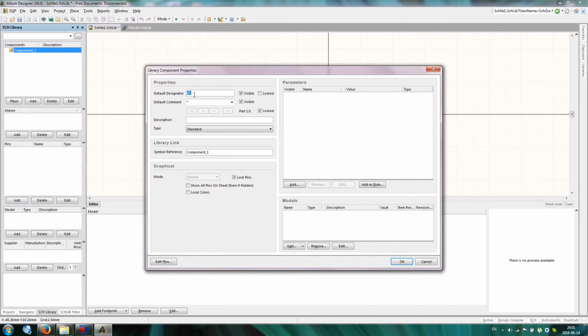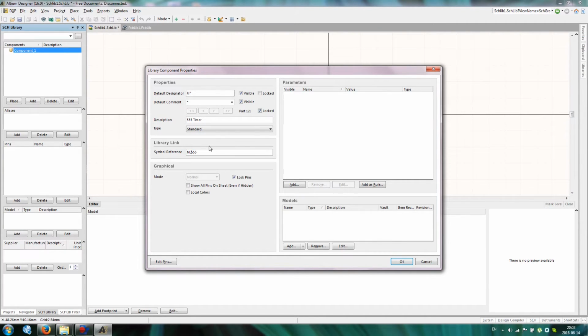So U will be like chips, Q will be for transistors, J for connectors, R for resistors, C for capacitors. Like if capacitor it will be like here, this like connector will be J question mark. And okay, we are making an NE555 timer, so we will use a question mark. So what is this description? Is 555 timer, and this is a component basically name 555.